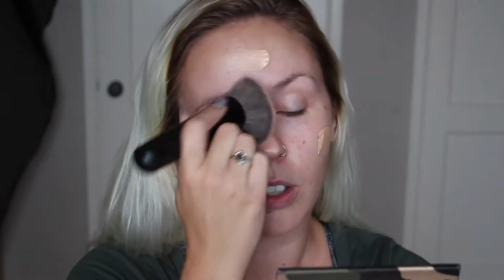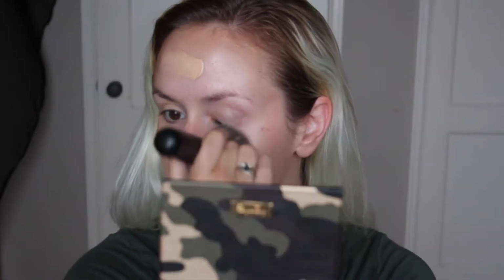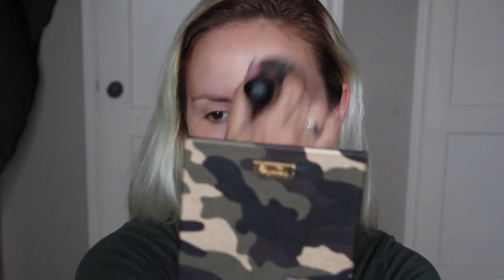I'm not gonna use concealer or anything. I'm just gonna use this as a skin tint everywhere. Actually, we'll put concealer on so you can see how it looks with concealer. So you could spot conceal with the concealer, go around the nose where it's red. Anywhere that you need extra coverage, like I have this zit here, we're gonna go in with some concealer. Depending on how well my skin looks, I probably would skip concealer just so I don't have to be bothered with it. But I guess we'll go in so you can see.